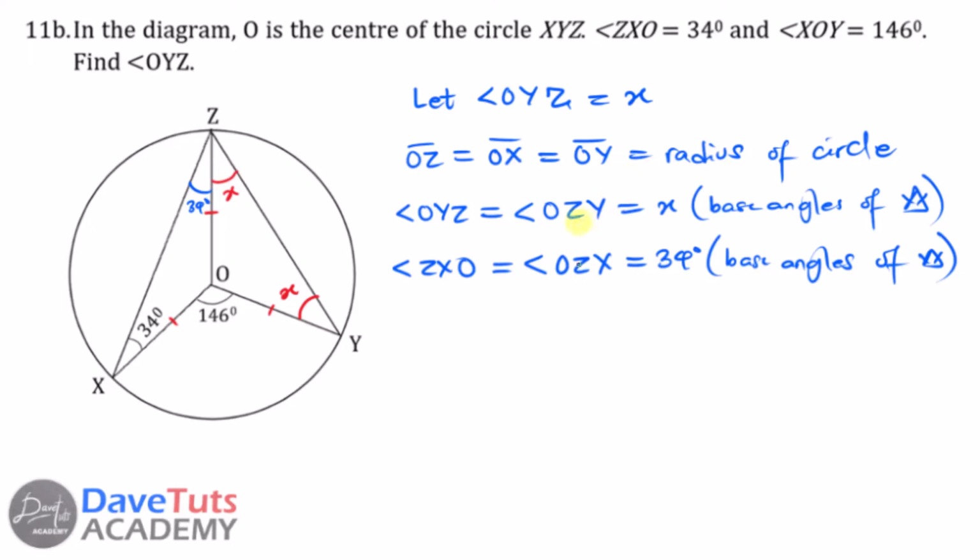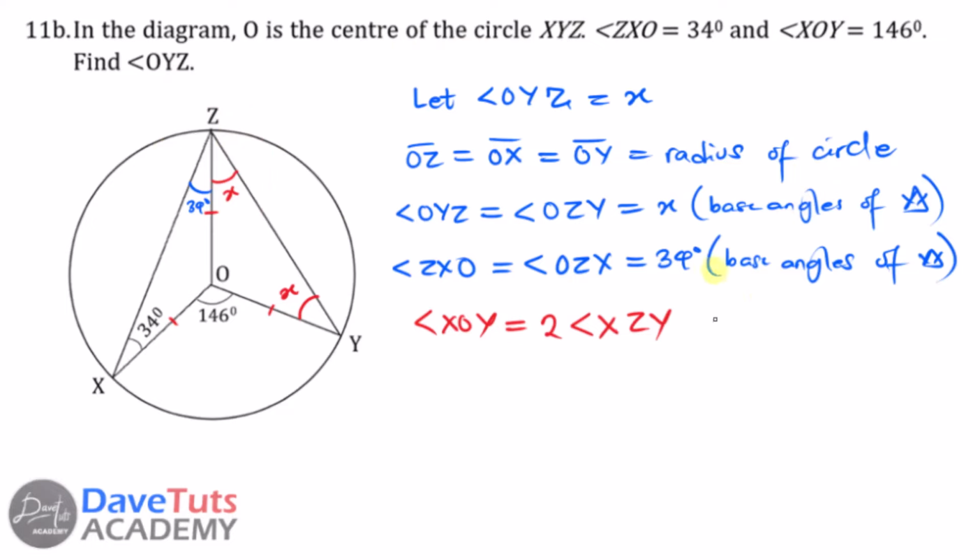And then interestingly, I think my work is getting almost done because I can see that here, looking at this angle, from the understanding of the fact that the angle subtended by an arc at the circumference and the one at the center, they are related to one another. So I can say angle XOY, this angle 146 that we are given here, is equal to 2 times angle XZY, this angle that I'm having here.